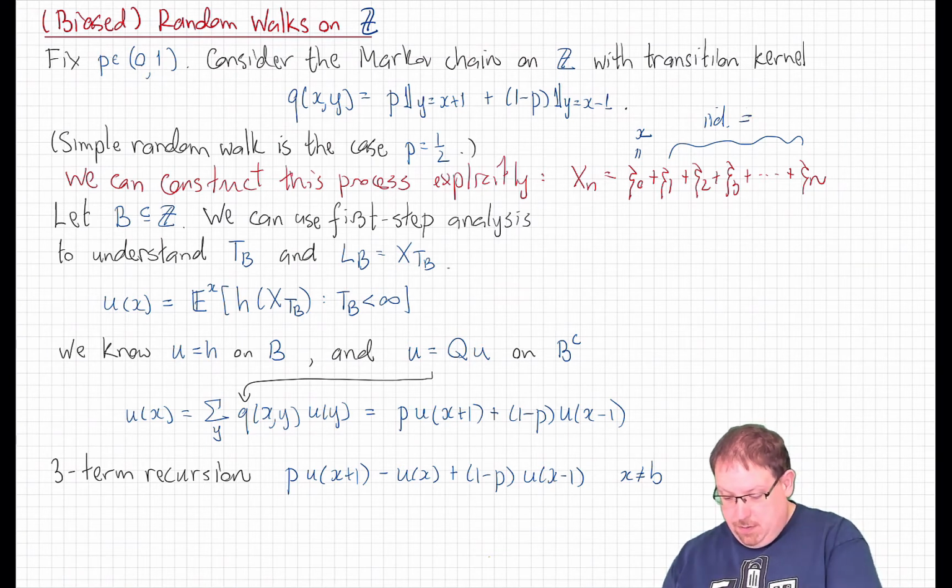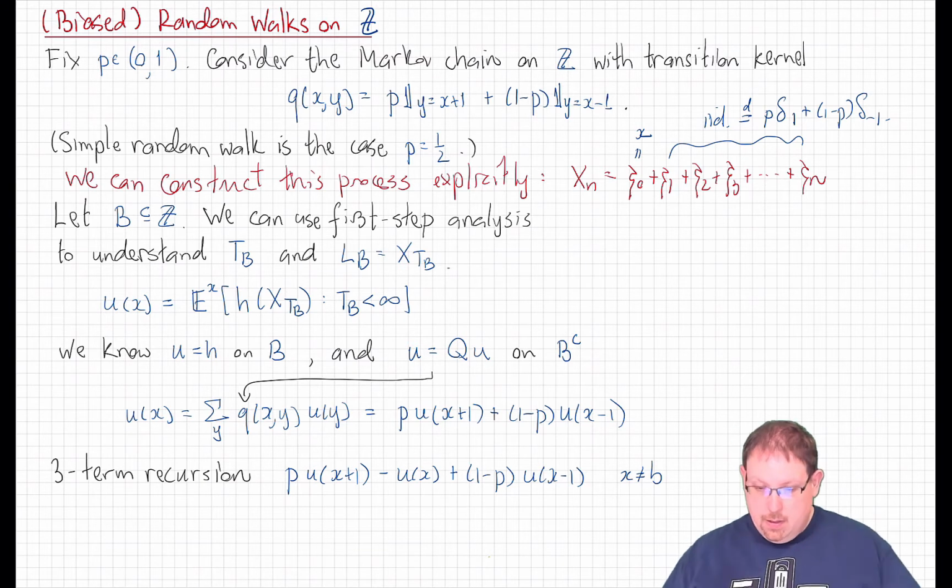That is, they have distribution p times a point mass at 1 plus 1 minus p times a point mass at minus 1. So we're talking about IID sums here, and we might think that we could use the tools from the beginning of this course, the strong law of large numbers and the central limit theorem, to understand some things about hitting times of these processes. And that's an interesting exercise, but we can't get quite the level of detail that we want, which we will be able to get using first-step analysis of these Markov chains.